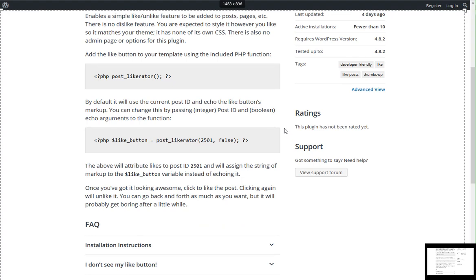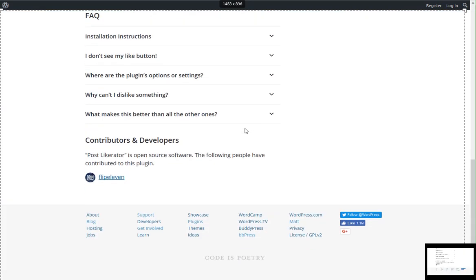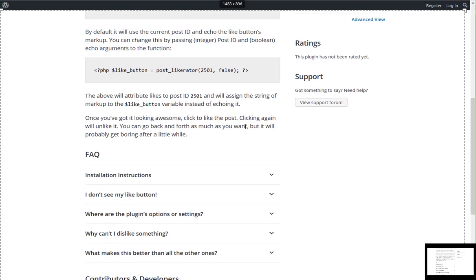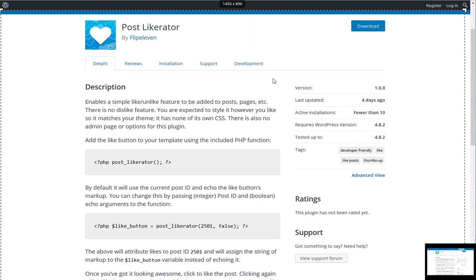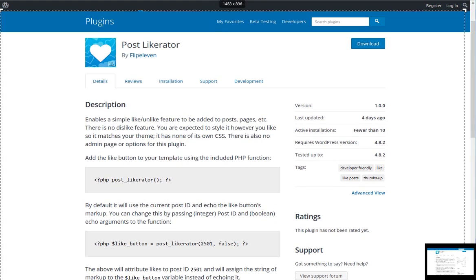The things I don't like about this plugin are there is no CSS to speak of in this plugin at all. There is no admin page. There are no options for this plugin. It does work, but you literally have to hold its hand the entire way to make sure that it works. So if you're good at CSS or you have somebody who can style it for you, this is probably a really great plugin. As I tested it, it didn't have any styling. It took the native theme styling CSS and it made it okay, but definitely not usable for me. So I rated this one a 3 out of 5.